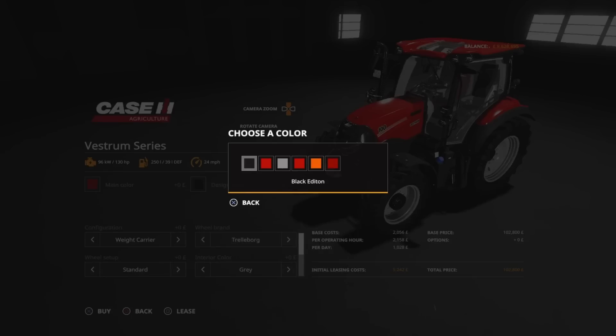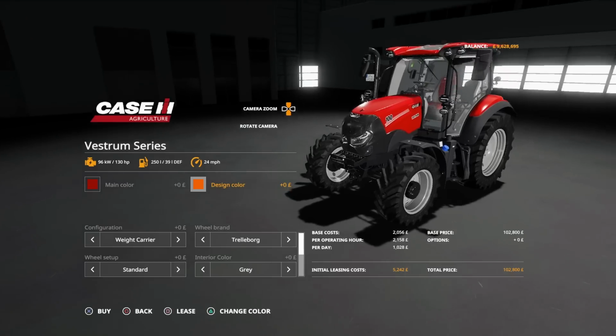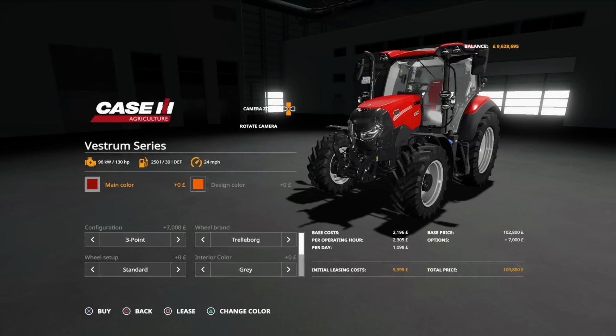We can change the design colour, and I think that's for the front loader attacher. So if you go for a front loader attacher, it will match the colour, or you can have a contrasting colour on that if you want to. That's entirely your choice. If I go for orange, at least then when we do pick it, it will stand out. On the front of the vehicle at the moment we've got a weight carrier. We can have the weight carrier, we can have a 500 kilogram weight, we can have a 1000 kilogram weight, or we can have a front 3-point link.